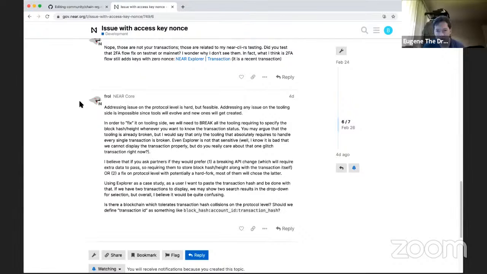So why? Like what exactly? Essentially, if you want to say we do no protocol change and then we simply change the tools, right? Then we need to change RPC. Essentially, the way you query transaction needs to be different now, and also we need to change how the indexer works. And yeah, you can take a look at what Fro said here. Essentially, there's a breaking API change, and it's also not only an API change to the RPC, but also the indexer needs to change as well.